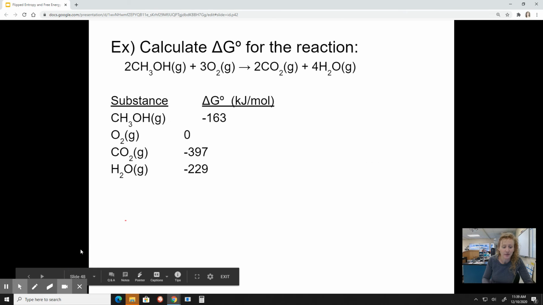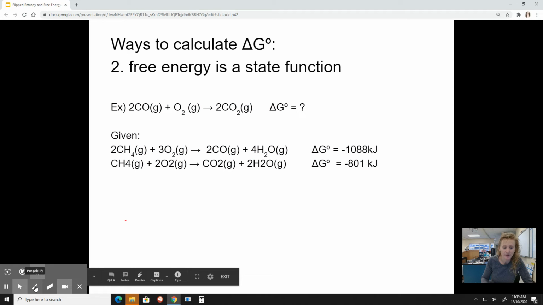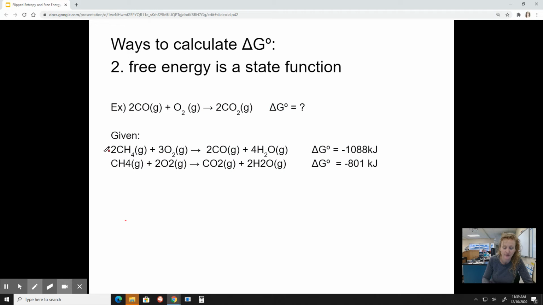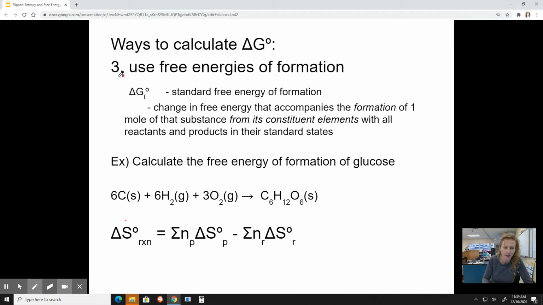Okay, so free energy, like we talked about, is a state function. Another way, all right, timeout. The way that we just used is using the free energy of formation. So technically that second way we just used, we have it listed here in the slides as number 1, using the free energy of formation. Remember, written as if all of these things were products. So if you use them as reactants, you have to flip the sign. You also have to multiply by coefficients.